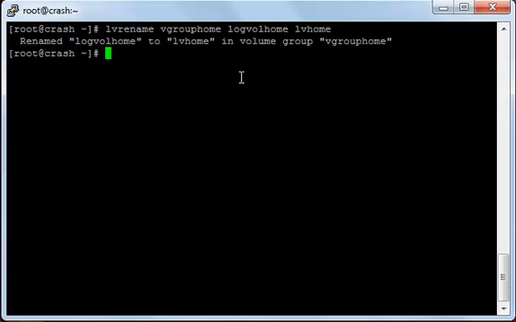Now I have changed the name of the logical volume, so that means that I will have to edit the fstab file. And of course, to edit the logical volume in the fstab file, I will have to unmount the logical volume first from the directory that it's on. So I will type umount /home and press enter. It's successfully unmounted. Now I'll type vi /etc/fstab and press enter.